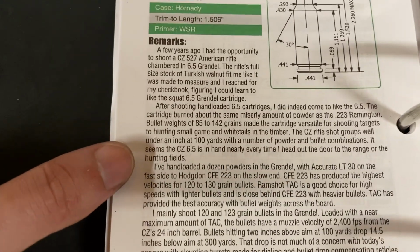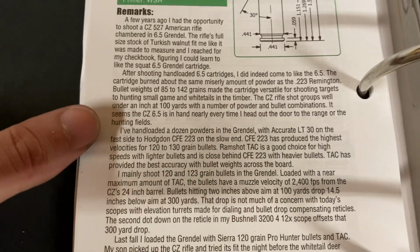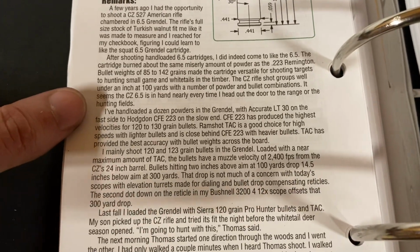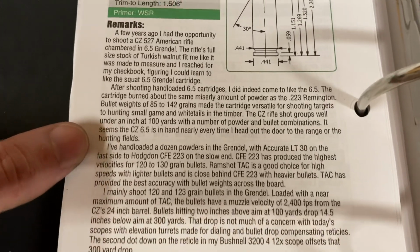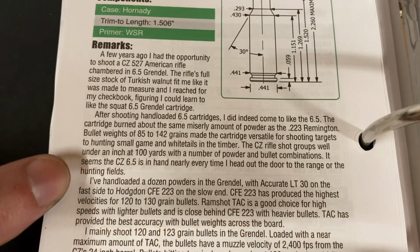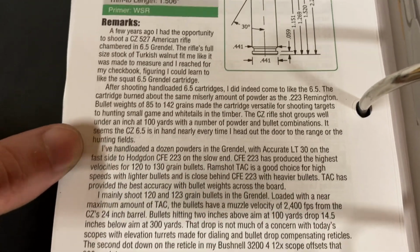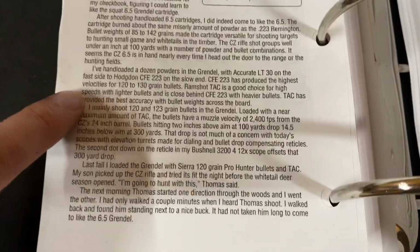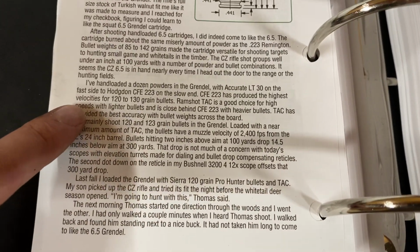Sitting here talking about how awesome the 6.5 Grendel is, and oh man, it's so great. And I love hand loading for the CZ. Where's it at? Yeah, the CZ 527. Such a cool firearm. Man, it performs great. Look at this. I hand loaded a dozen powders in the Grendel.